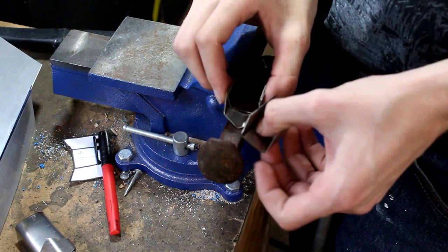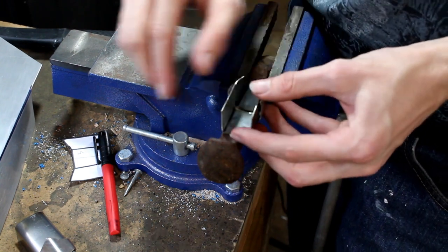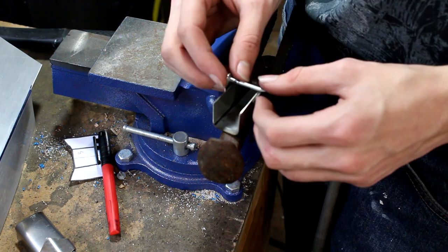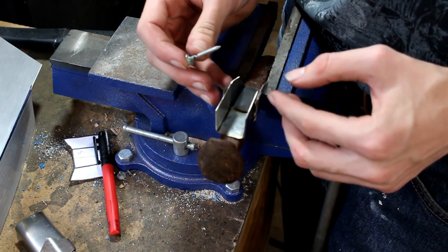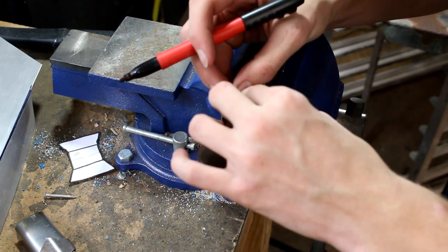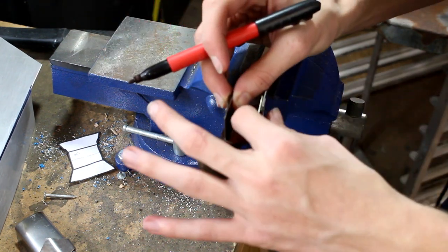Another thing to keep in mind that I didn't really think about before is for these to be able to bend easily, or to be able to bend at all, the nail holes really need to be exactly straight. If one hole is further up over here, another hole is farther down over here, it'll cause it to bind and it won't be able to bend. If I were a smarter person, I would figure out some sort of measurement. But since I'm just Jake, I'm going to eyeball it.